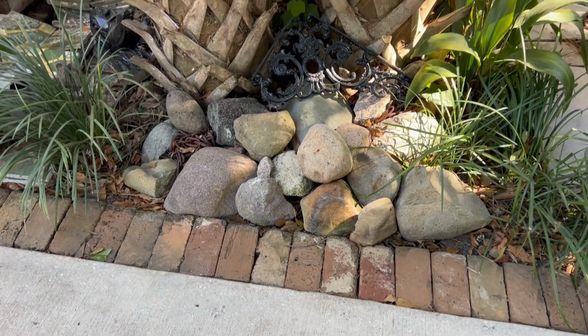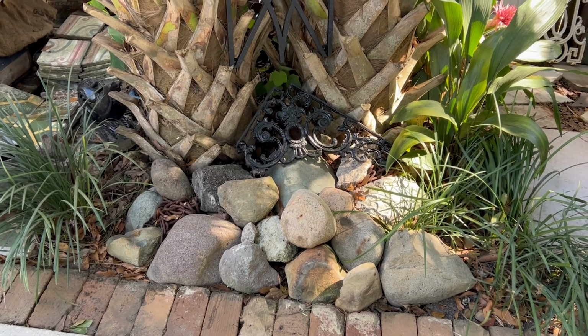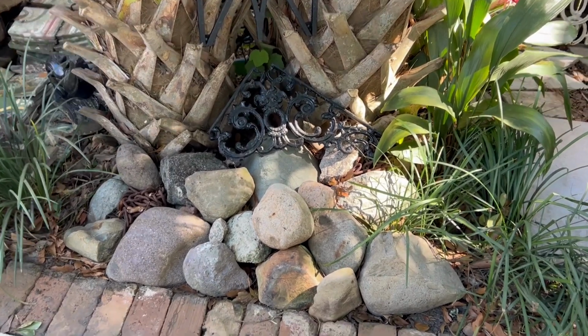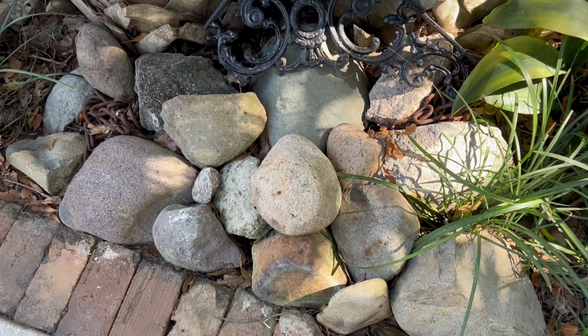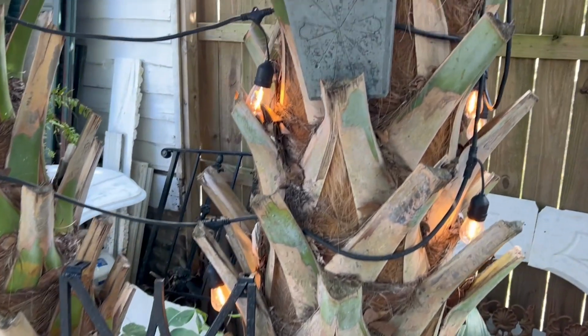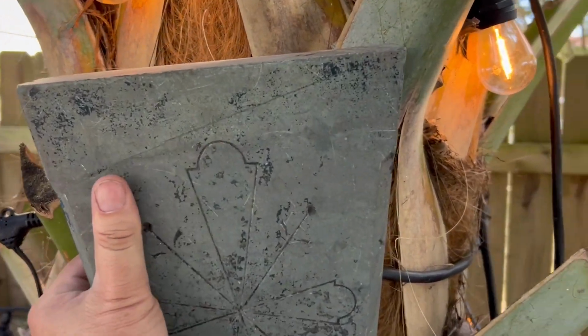These stones, I had read an article that 200 years ago, people would bury their treasures under their front stairs. So when we moved the house, I took a pickaxe and dug a 6-foot deep hole. And I started finding these awesome rocks thinking that maybe I'm going to find some treasure, but it didn't happen. But I saved those. So just doing some different things. This is actually a keystone to a mantle that I found in New Orleans. I'm going to show you that in a second.